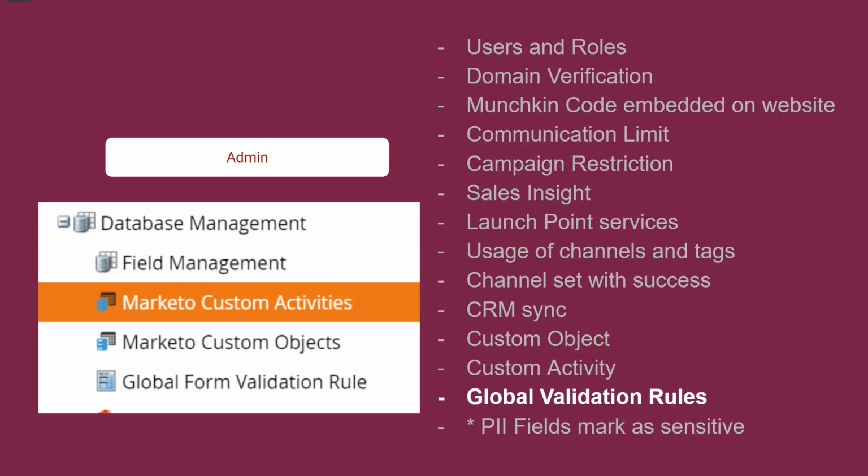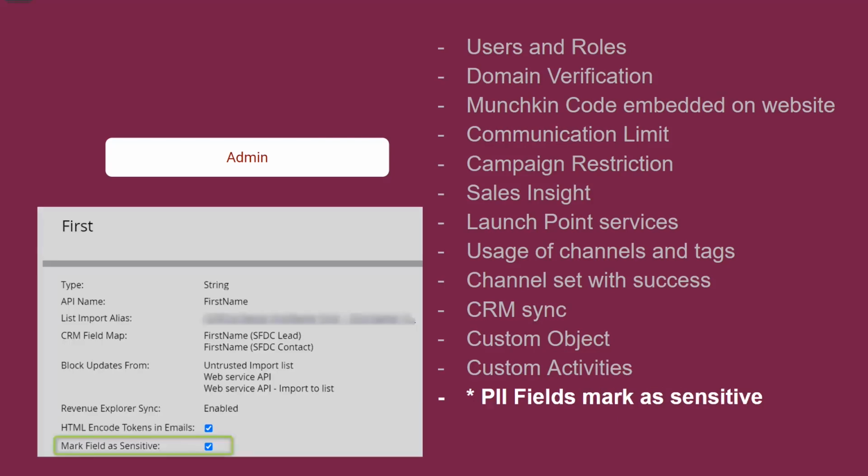Number 11. Global validation rules. This is a new add-on that allows us to exclude certain domains from our database, for example gmail.com, yahoo.com, etc., or any domain you wish to restrict at the form creation level. Take advantage of this feature. If they are not using it, it is always a good idea to recommend that they learn about it. Number 12. Field management. Audit all the fields and check the ones that are unused. To make the process as efficient as possible, we recommend marking P in all fields that deal with personal information.